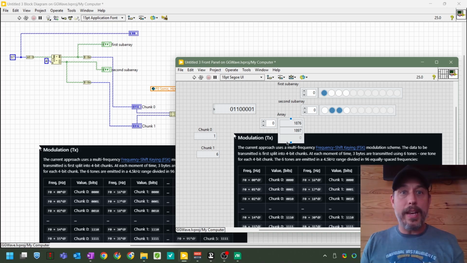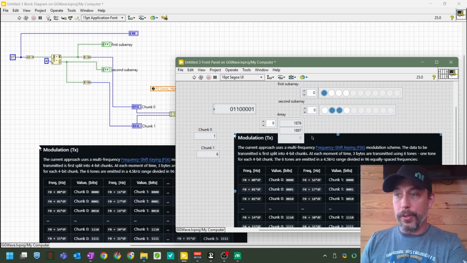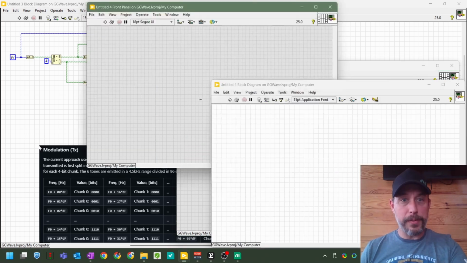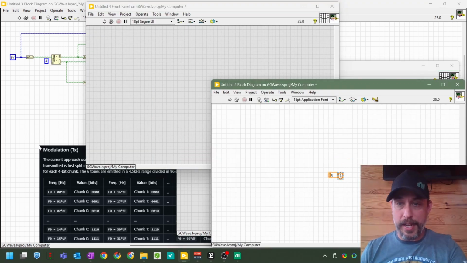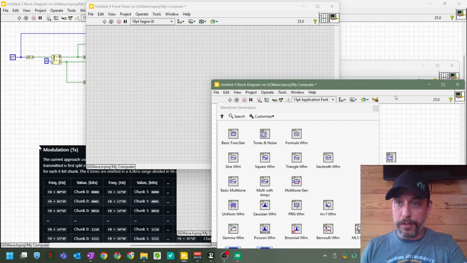You know what? Let's go ahead and give that a shot. Let's just see what we've got. We got LabVIEW. We're going crazy. All right, so I'm going to take those two frequencies, make a brand new program, drop them as a constant on the block diagram. Tones and noise waveform, that will work for me for quite a bit here.